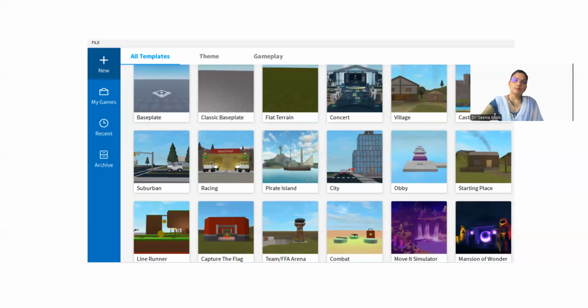Now, you can see there are a lot of templates. Basically, these are your basic templates. You can add your own templates also when you create your own game. You can work on any of the templates here. You can click on any template. Suppose I click on the first one, that is Baseplate.